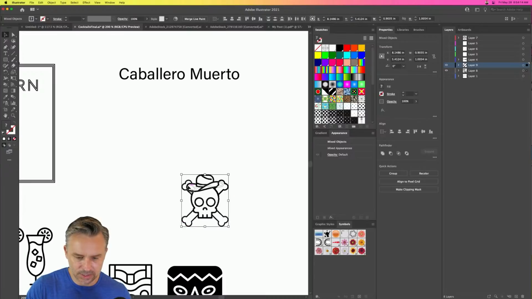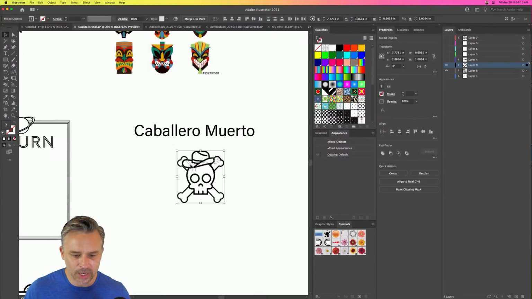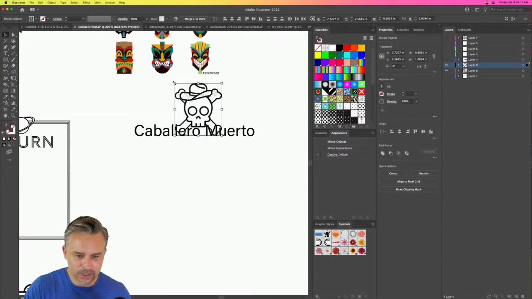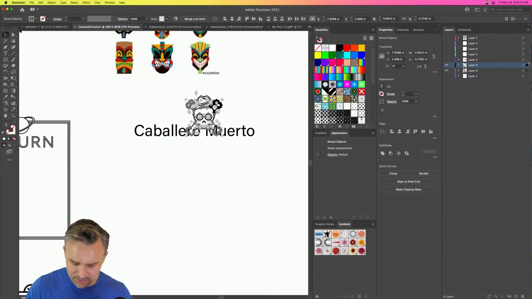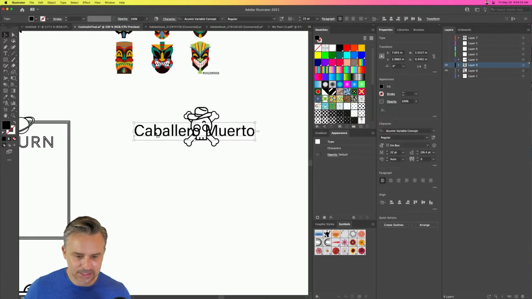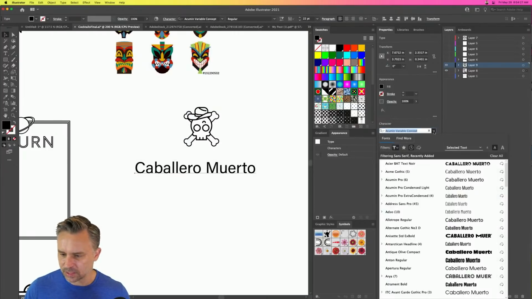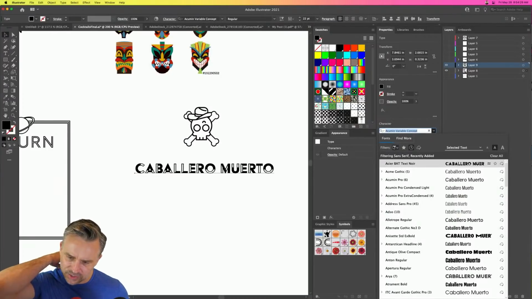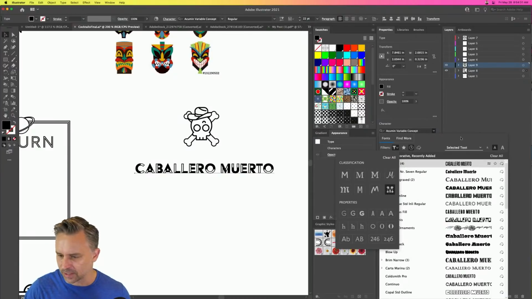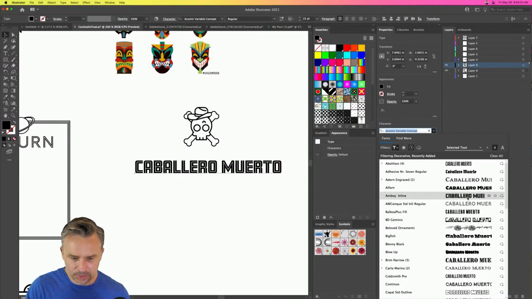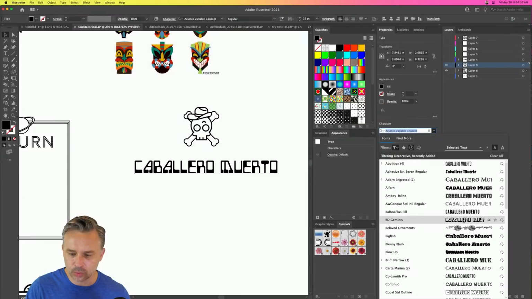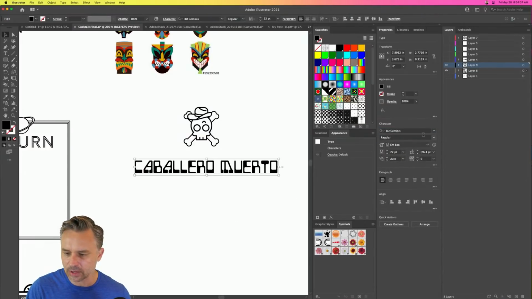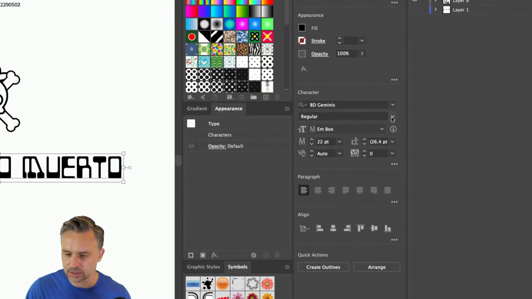Done. Again, not really font related, but we had to do it, because it's just too appropriate. Let's put it right in the middle. Group it. And let's play with this font. We want kind of a Western font. Let's go into the decorative fonts, but keep it very rough. So we're looking for a rough font. And if I can't scroll through there, go out to fonts.adobe.com and search through the rough fonts.